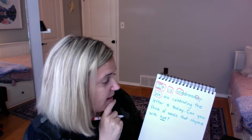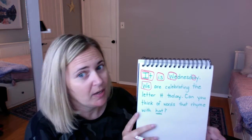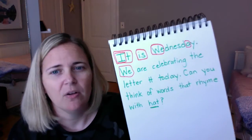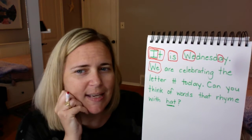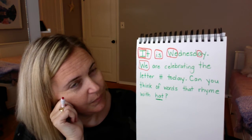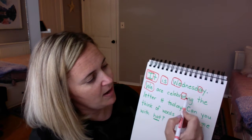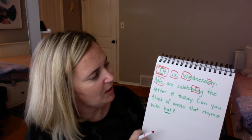Okay, now the next one is a big word. It's called celebrating. Now, celebrating is not a popcorn word, but it does have two popcorn words in it, and I'll give you a hint. They're near the end of it. So let me just put it a little closer so you can see it. We're talking about this word right here. Do you see any popcorn words in that word near the end? So the first one is this one right here, A-T. That spells at. And the next one is I-N, and that spells in. So two words are hidden in there.